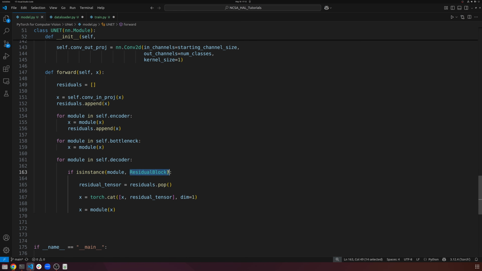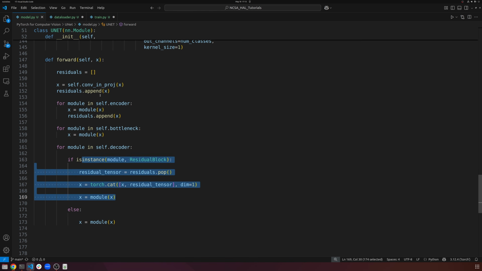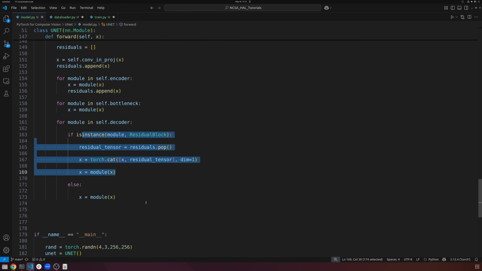Now we only do this for the residual block because we have paired every single residual block from the decoder to the ones in the encoder. So we're good to go. Now the other blocks we have are the upsamples, so else x equals module(x). The only other blocks we have in the decoder are upsample blocks, and those are just to ensure that the height and width dimensions match for the next residual block. Because again, these were all downsampled as we were going. We need to upsample as we go here as well to make those concatenations valid.